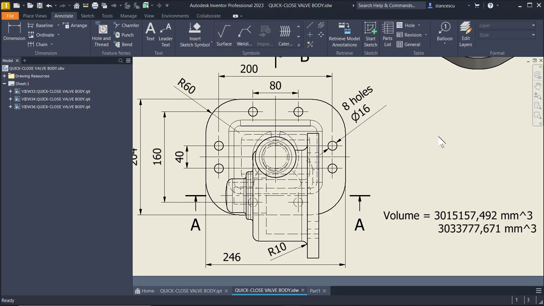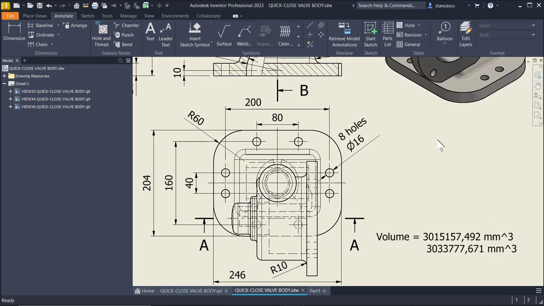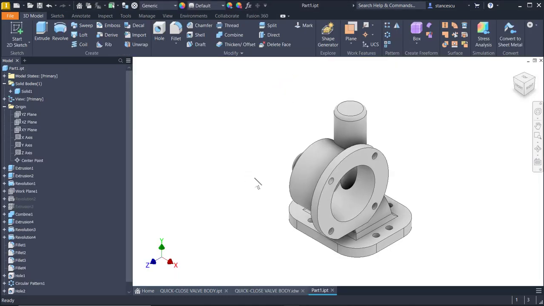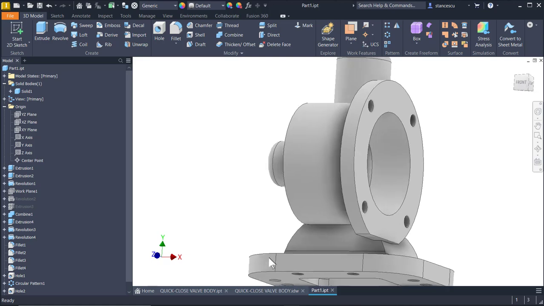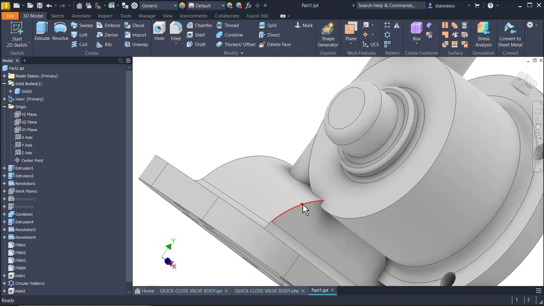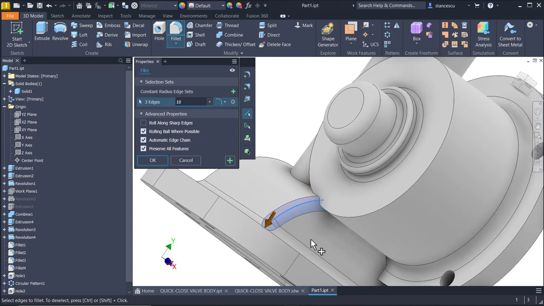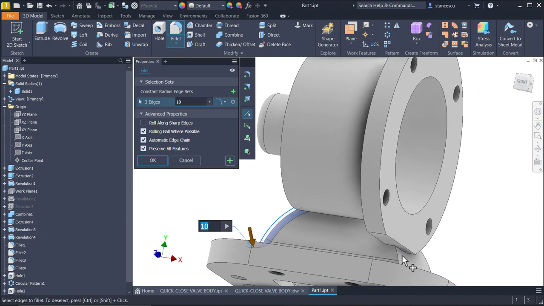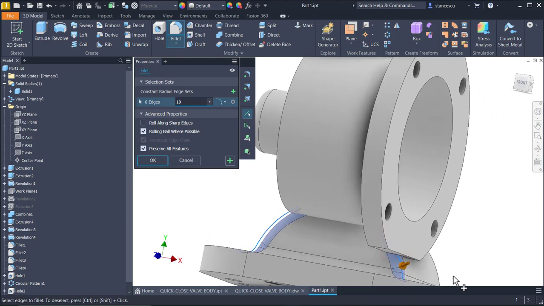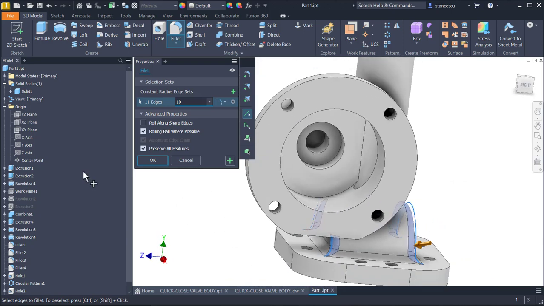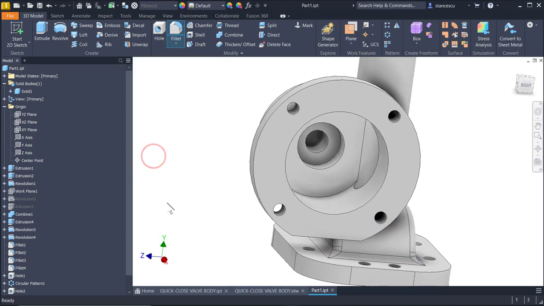Let me take a look and I'll tell you what happens. We have an omission. I forgot to apply fillet of 10 to these corners. Okay.